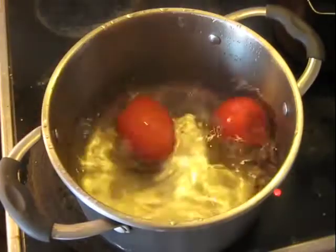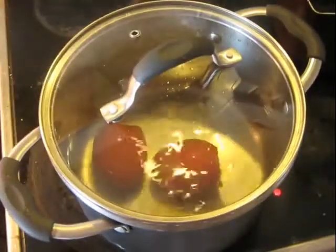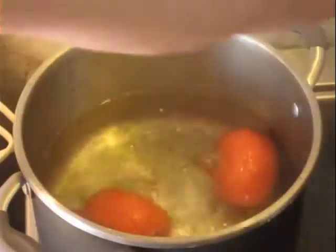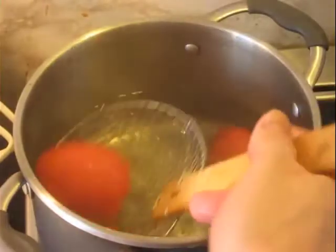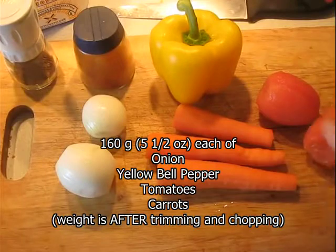And you should already know how to do this, but just in case, you put them in hot water for about 30 seconds and then chill them in an ice bath. And here we have, 2 seconds later, pull them out, stick them in the ice bath, and then they can be peeled easily. And now we're basically ready. I've got these tomatoes that are peeled.